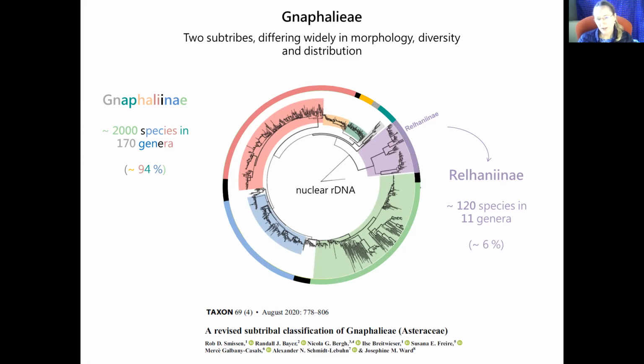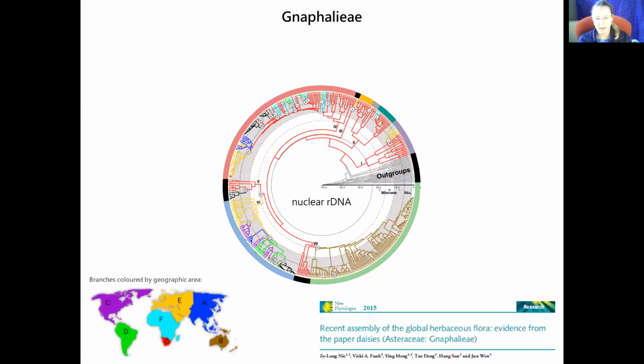Now I'm going to run through the diversity in the tribe using a nuclear ribosomal DNA phylogeny, but I'm going to use this one, which was produced by Zhang and colleagues, because they did an ancestral area reconstruction in their analyses. And so they've colored the branches according to these broad geographical areas. And I think that makes a very nice way to go through the variation and the geography of the various clades. So I'm just going to talk about the major clades in the Gnaphalieae.